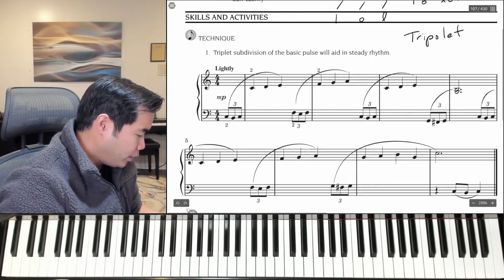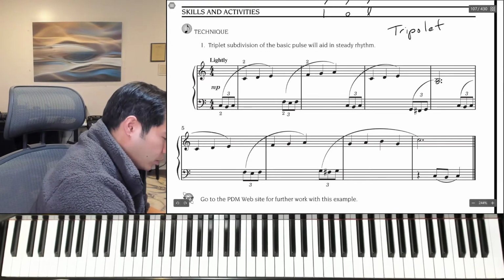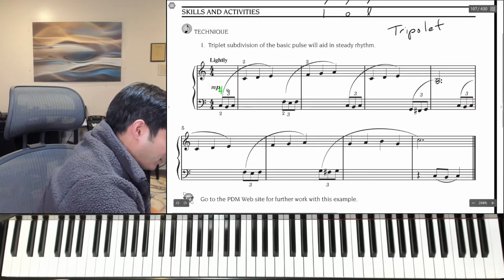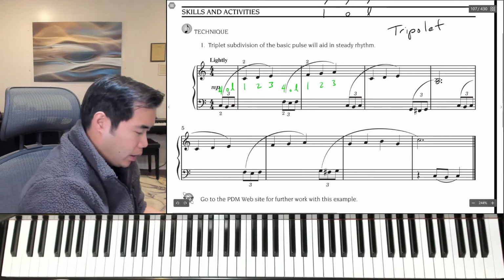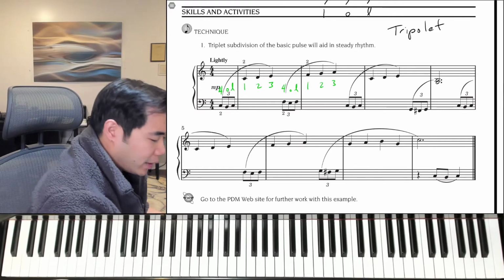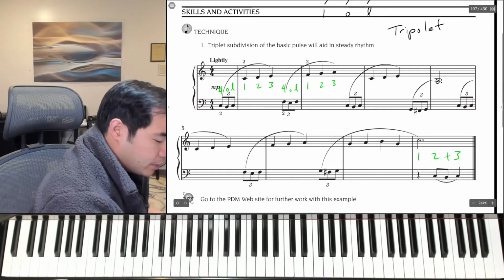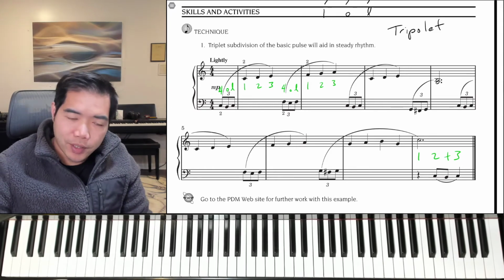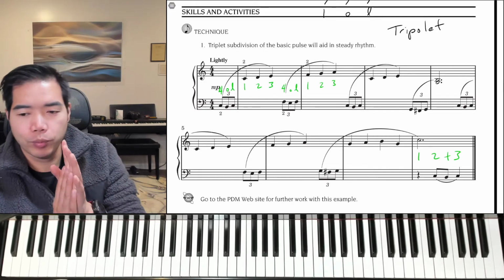If we look at the example here, it's in 4/4 time. There's a pickup measure, which means we're going to start from the last beat of the previous measure, which is beat 4. So if I write it in the counting, it's going to look like this: 4-o-let 1, 2, 3, 4-o-let 1, 2, 3, and continues in the same manner until the last measure where we have 1, 2, and 3. Notice the last measure doesn't contain the 4th beat because the 4th beat is represented in the pickup bar.